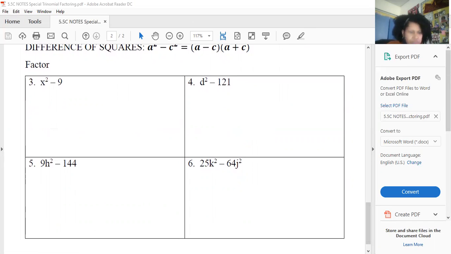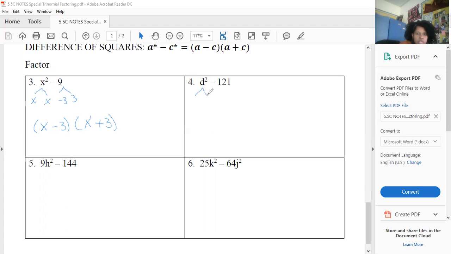So what I like to do is take each perfect square and break it down. This breaks down into x and x, and this breaks down into a negative 3 and 3. Negative 3 times 3 is a negative 9. Then I take one from each branch. So the first factor is a positive x with a minus 3, and the second factor is a positive x with a positive 3, so plus 3. So that's a difference of perfect squares.